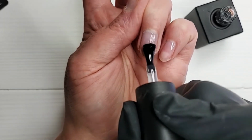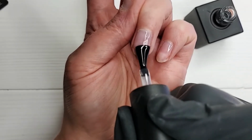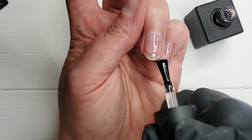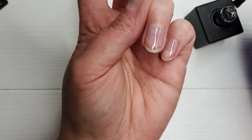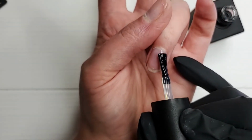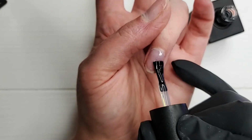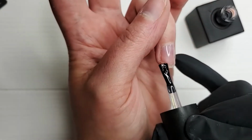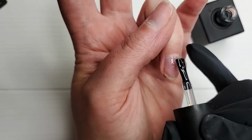Because there's a lot of people out there that just like to have that natural nail manicure look, but don't necessarily have the perfect nails for application of gel polish. And a lot of times, if a client came in and broke one of their natural nails, when you're trying to have a nice, even manicure with same length nails and they have one shorter than all the rest, it kind of looks funny. So using this product to build out the natural nail on a form is quite amazing.